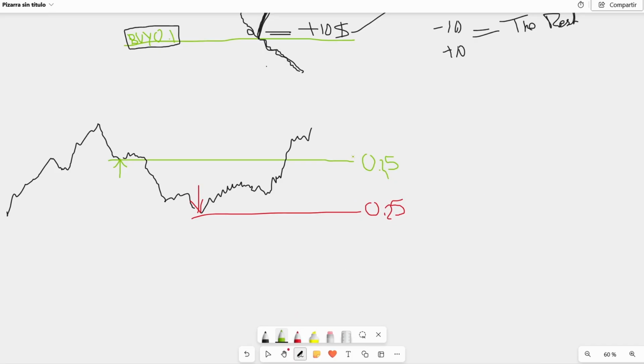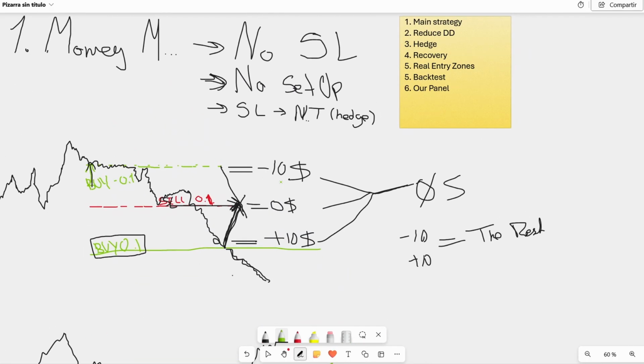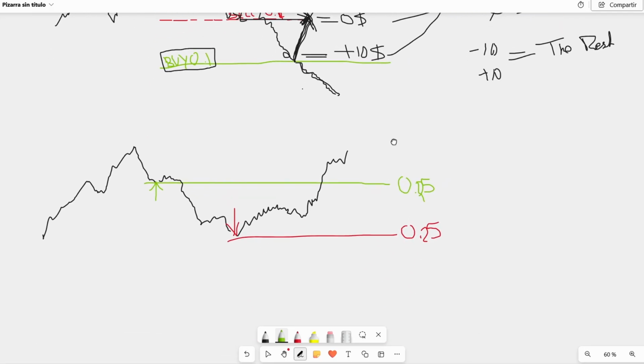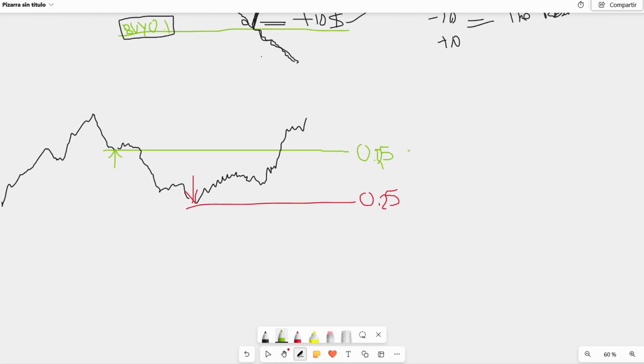And what can you do now from here? You can start the strategy. You can start all of this. But you want to start all of this with fewer positions, with less positions than before, because you were loaded. So you were with 0.5. Now you are with 0.25. So it's less exposure, right? Less percent exposure. You have less margin on the market, and you also have less drawdown.